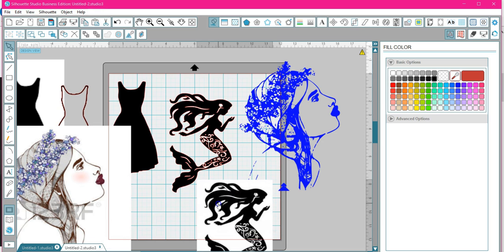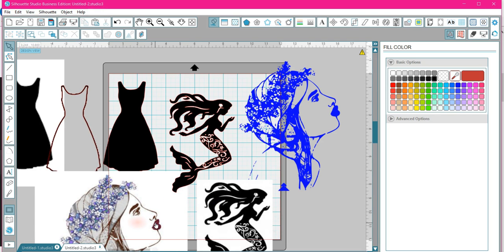I want you to practice. You can go out and find these pictures. I looked up the little black dress vector, and I looked up the wild girl vector, and then I looked up a mermaid vector. Those are the ones you can go out and look at to see if you can trace some of these. Okay, basic tracing. That's all you're getting, and I'll do another video on how to edit some of the points on these. Like this blue girl right here, we're going to have to edit quite a few things on her. And I'm going to use these same examples. We're just going to pick up where we left off.